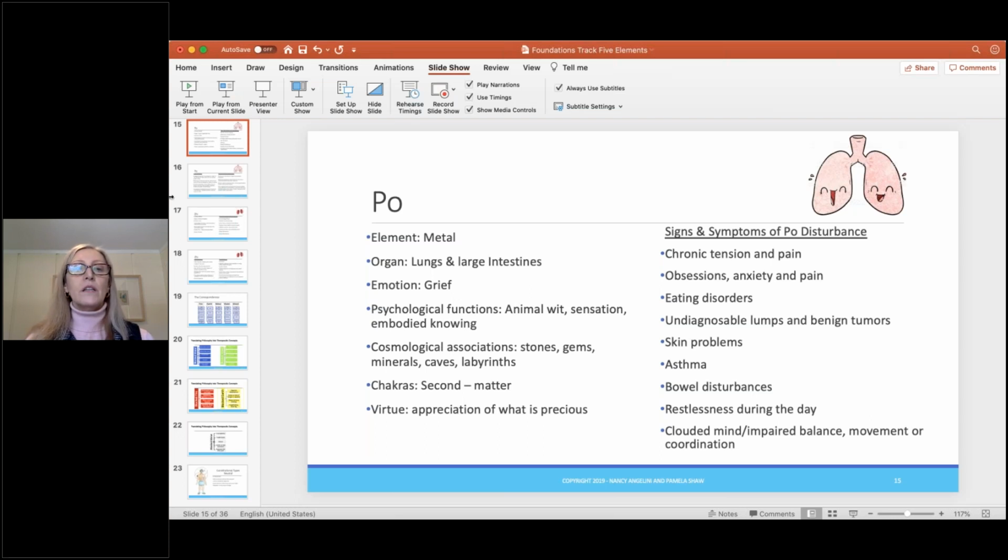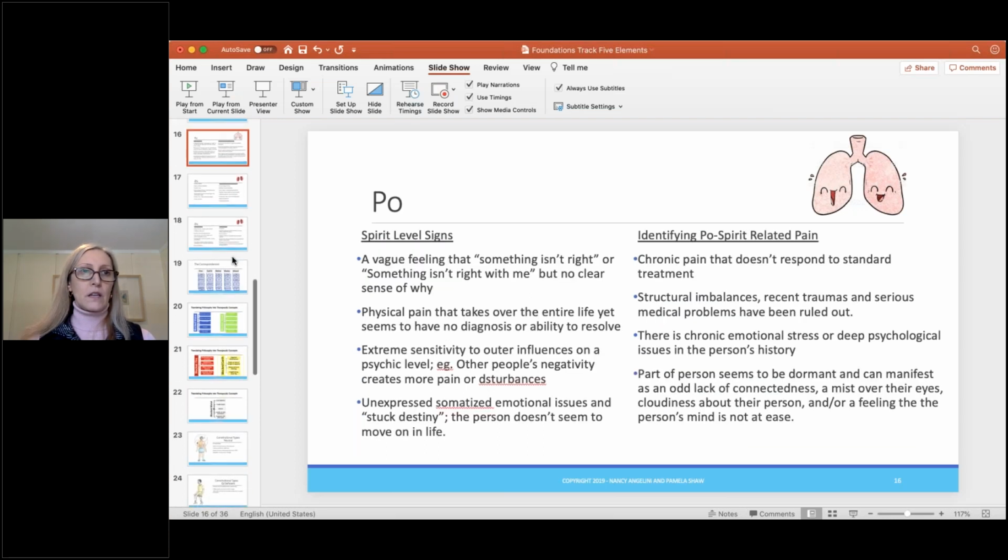And we see this too in the elderly, because of course the lungs are the princess organ, as we call them, and so they get damaged very easily. Of course, we're seeing that with upper respiratory infections and that kind of thing. They're a very delicate organ, and as we age, the lungs age very rapidly, and so we see that impaired balance and movement in older age. So that element is taking a hit, as the saying goes.